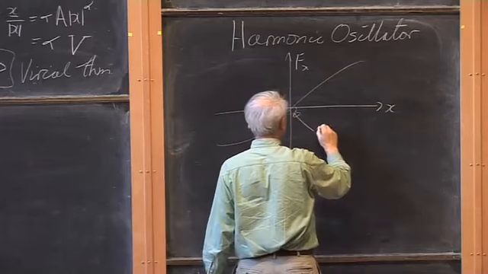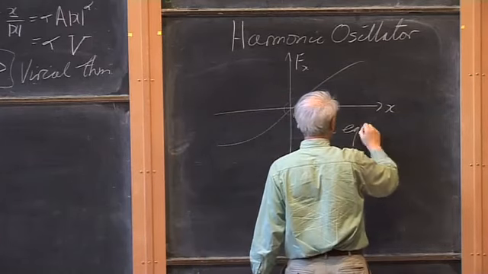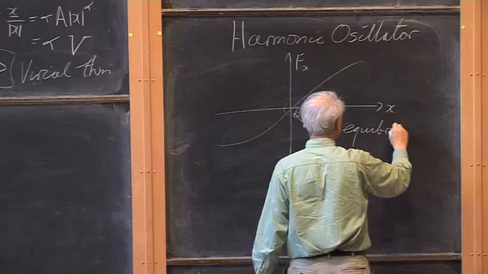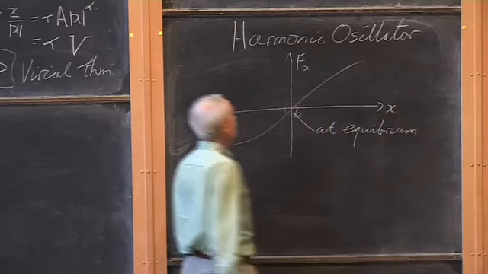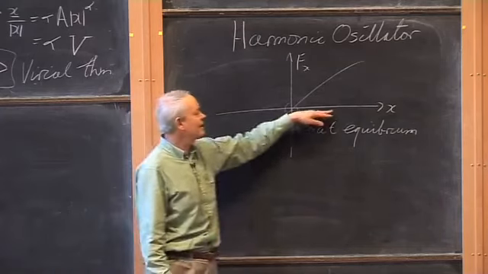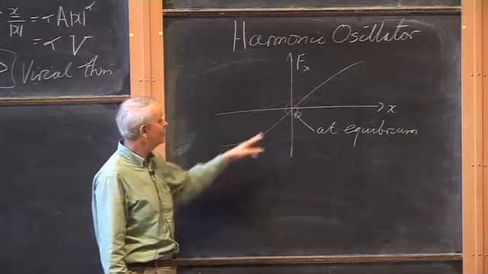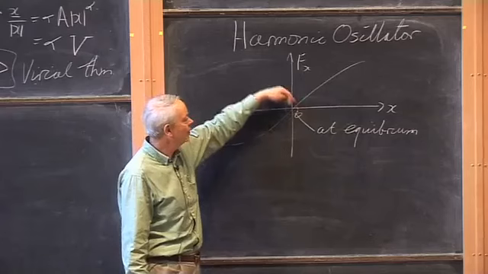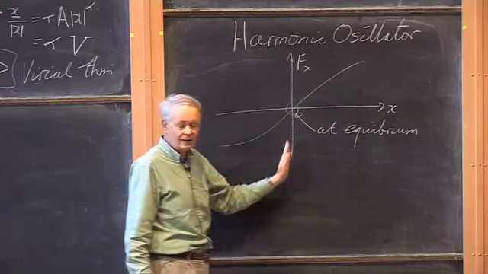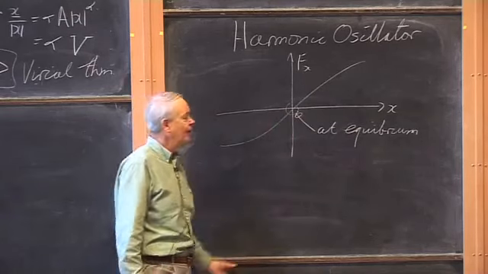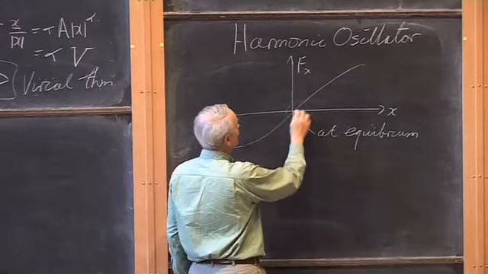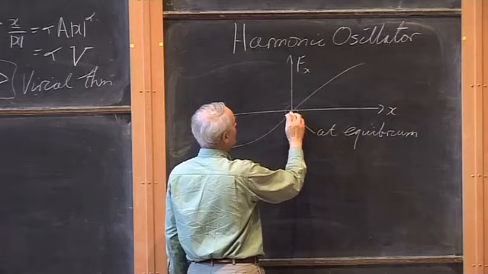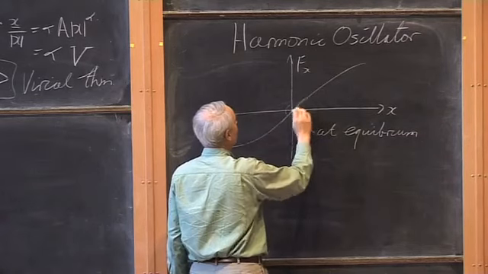The force vanishes at an equilibrium. At a point of equilibrium of a system, the force on it obviously vanishes. So if you do a plot of force versus distance, you'll get a curve something like this, passing through 0 at the point of equilibrium, which I happen to have put at the origin of x. But that's by construction, clearly. And the general idea is that most of the time, you can, sorry, that's meant to go through the origin.